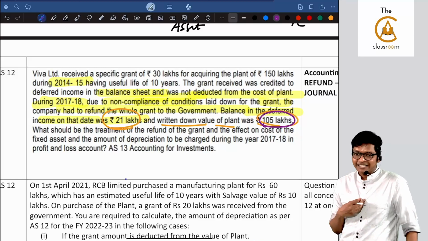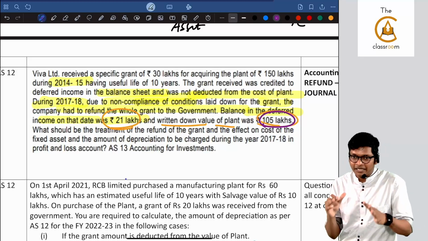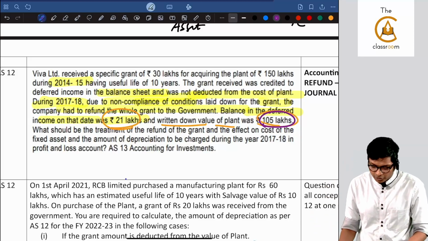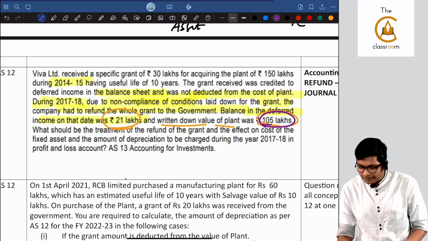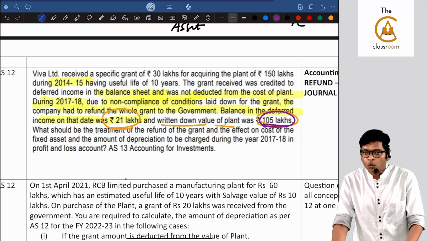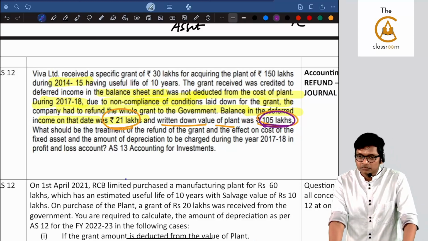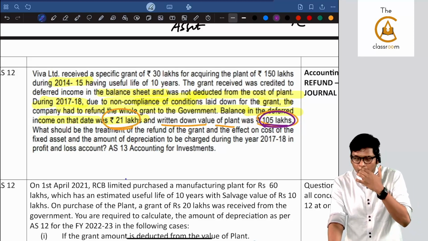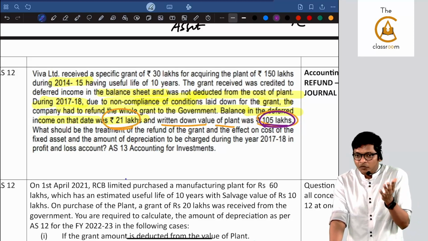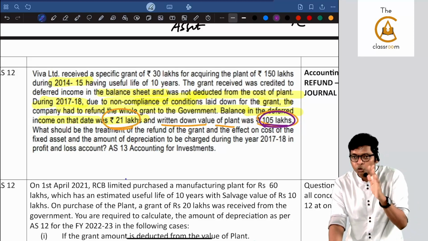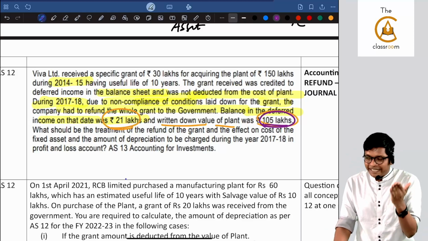Are you understanding? This much depth in the sum is actually not needed. I'm just trying to show you how numbers are coming in the question. In the main exam, if the number is not this, say they have given 100 instead of 105, that means something is wrong in the question, or depreciation may have been provided for 3 years and 2 months, whatever. You don't bother. You take the values that are given.